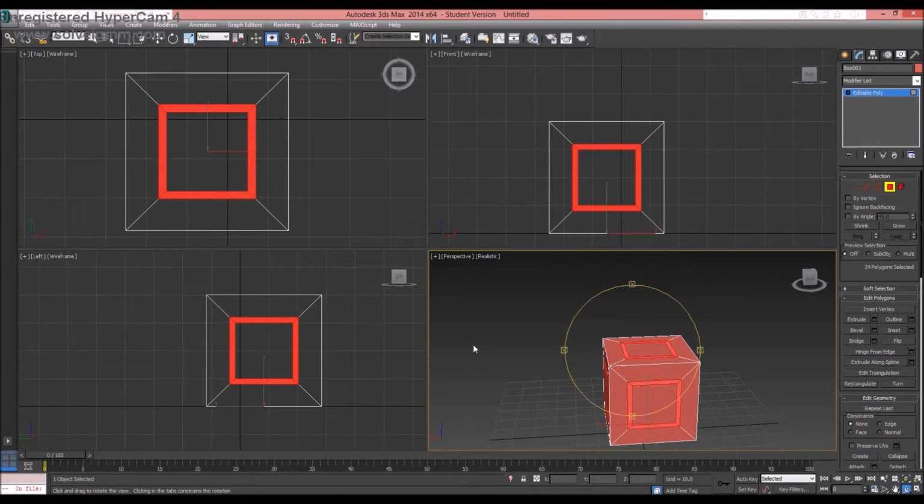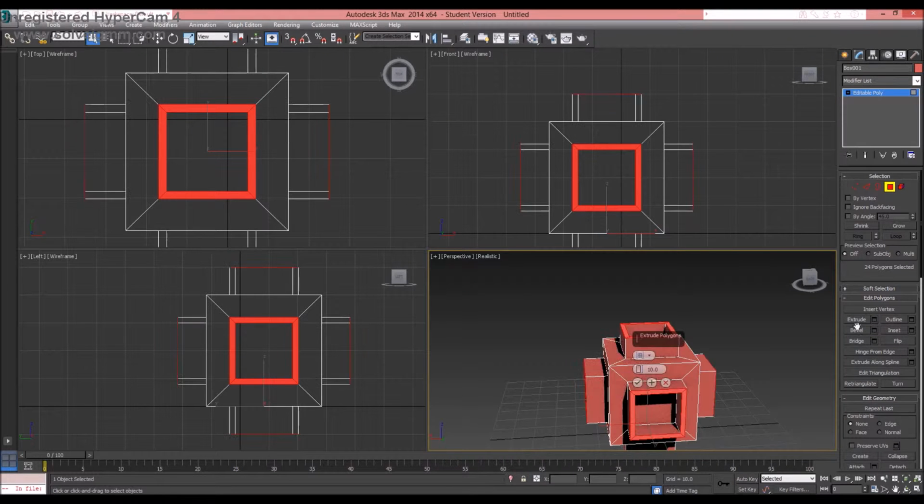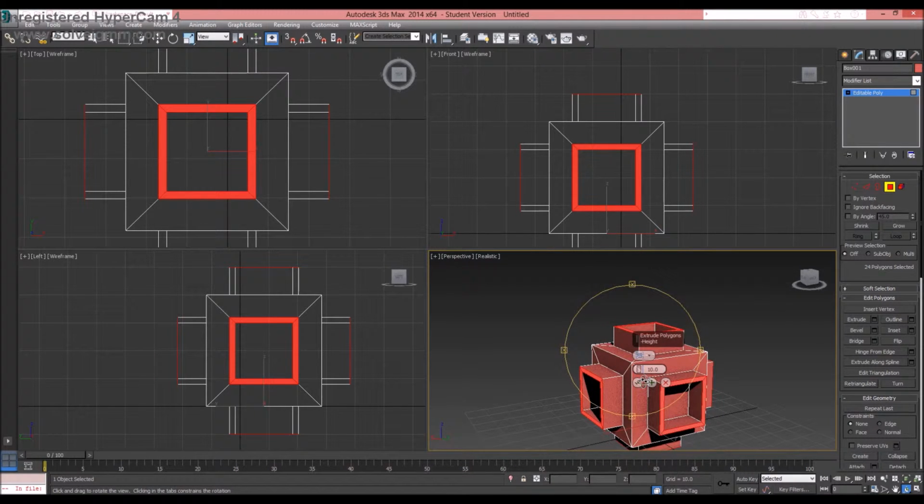And what I'm going to do is I'm going to exclude now. Let's go 10 actually looks alright. Yeah, 10 is good. So I'm going to save it.